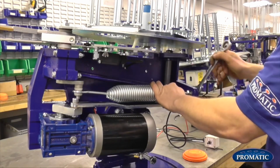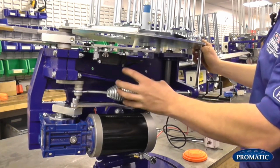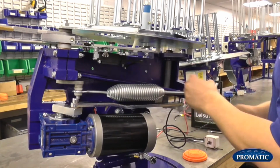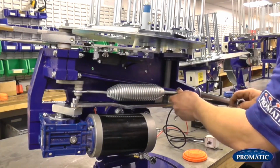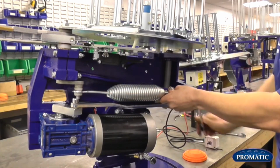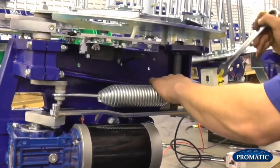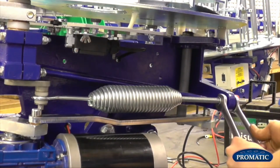When you actually come to put your spring on, you should always put enough tension on the spring so it just stretches the coils ever so slightly. Depending on if you're going to be setting the target, you don't have to stretch the spring completely. When you put it on, you don't want the spring too loose. So you just see the coils have opened up ever so slightly, and just lock your two nuts off there.